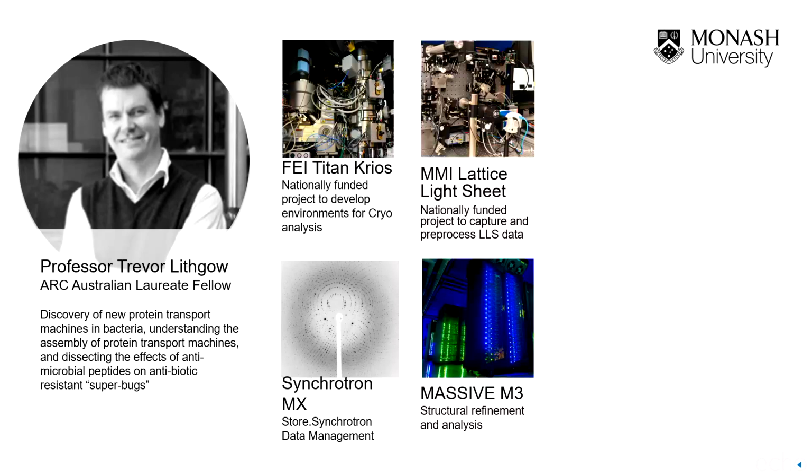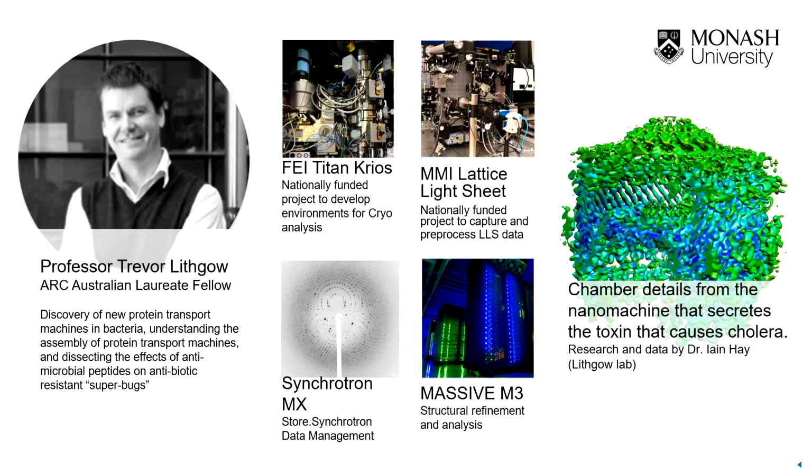So we use a supercomputing facility like the one we have at Monash called MASSIVE to actually do some work with that data in a way that he will describe and in a way that he defines and that his group will code. And from that work, this particular discovery recently that was published in Nature, which of course is where the very best researchers wish to publish, identified, for example, a toxin that causes cholera. Now, there are a lot of groups around the world that are working on cholera and understanding the mechanics of how that disease occurs. Well, he happened to publish first.